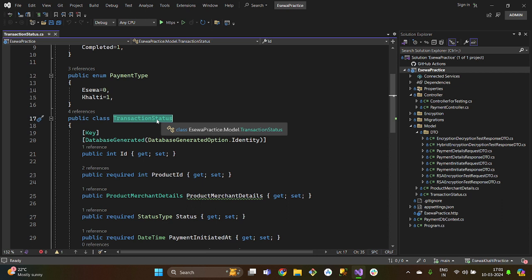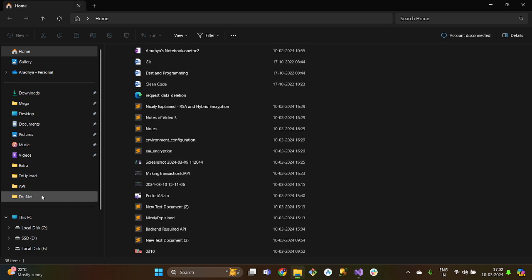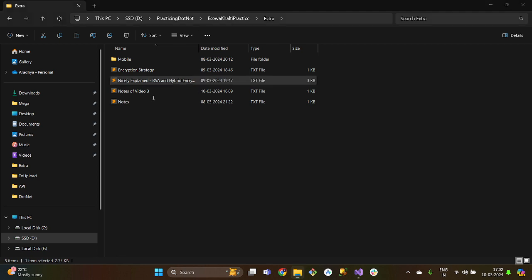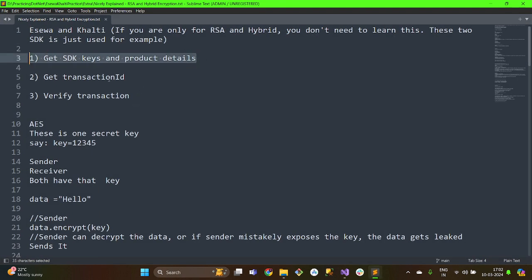So sometimes what happens is user does the transaction from the mobile. You know, let's say in Esewa their amount is deducted. They have done the transaction. Now we have to verify the transaction in our database. Let me show you some diagrams. So there are three steps, okay? So user has done the transaction, now they have to hit this API, verify transaction.